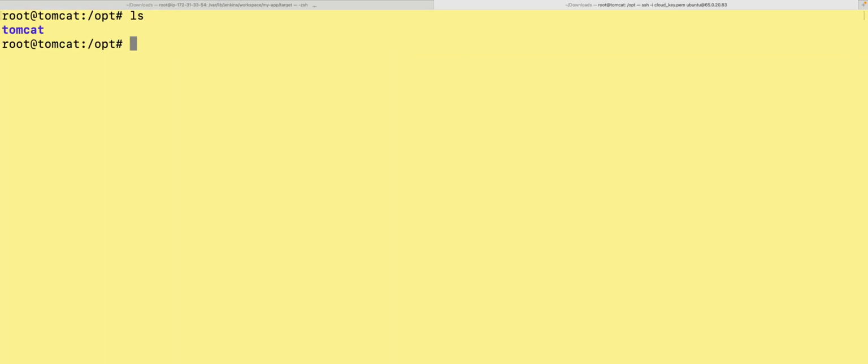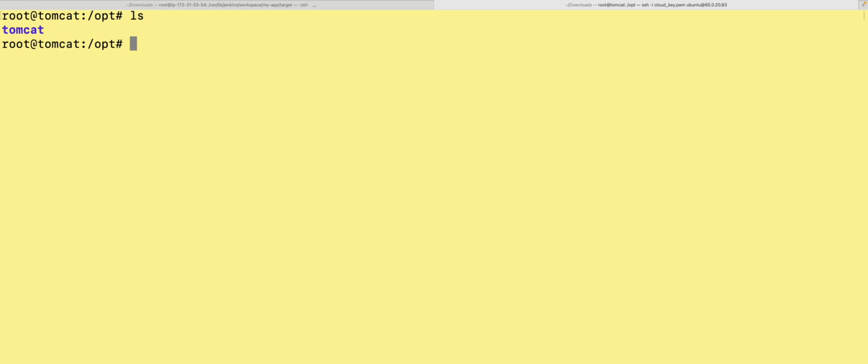So after this is done, what have we done? We have installed Java, downloaded the Tomcat file, extracted the file, next renamed the file and moved the file from root to the opt directory. Next, we need to add environmental variables.